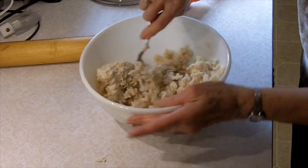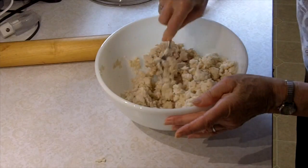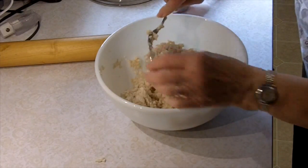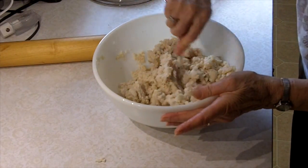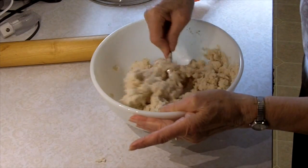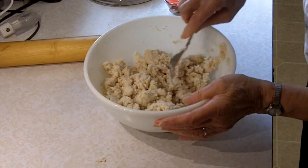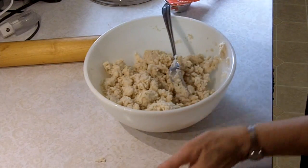Now this, the way you're doing this, looks more like what they call a hot water pie crust. Yeah. It makes it almost like a cookie. But they use hot water. Yeah. And they mix it a lot. So that's looking good. I've never seen pieces like that though.